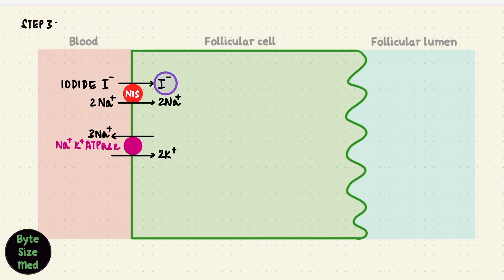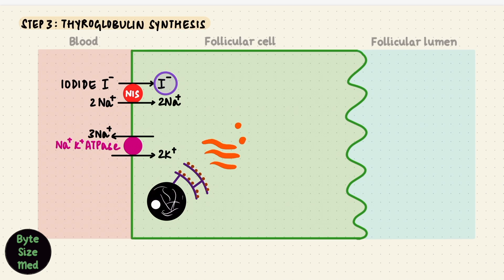On to step 3. We also need tyrosine. That's by the synthesis of thyroglobulin. This is a protein synthesizing cell. It has rough endoplasmic reticulum and a well-defined Golgi apparatus to synthesize a protein with lots of tyrosine. That is our thyroglobulin. It's a large glycoprotein that gets incorporated into secretory vesicles and then extruded across the apical membrane, entering the follicular lumen. So a major component of this colloid is that thyroglobulin. It forms a substrate for the synthesis of thyroid hormones. But iodide is still in the cell while thyroglobulin is in the colloid.